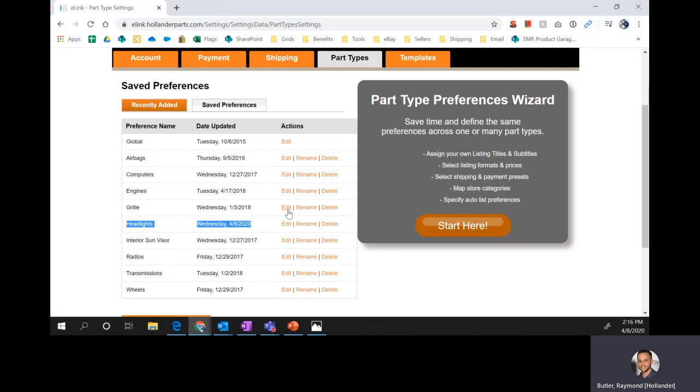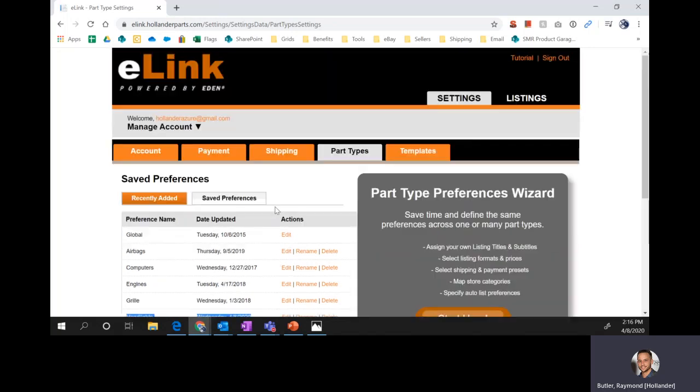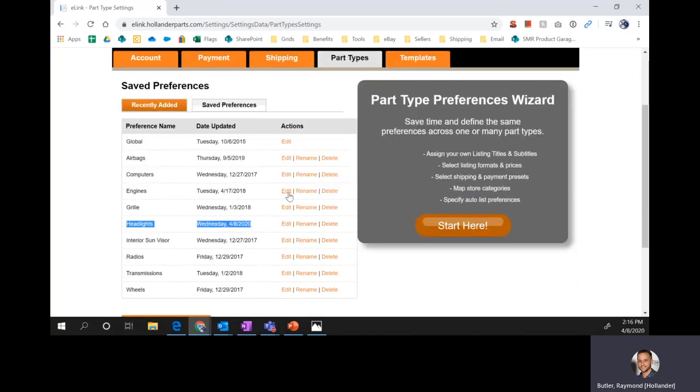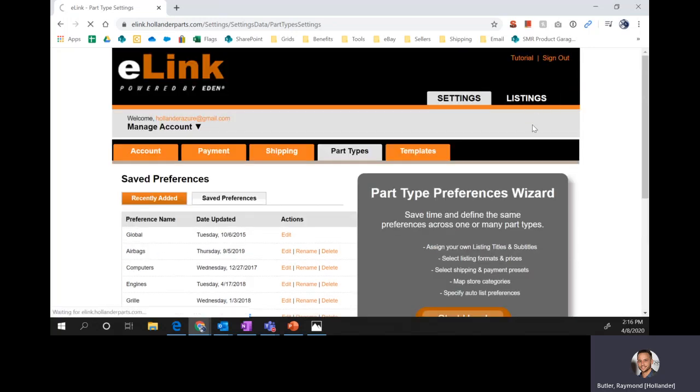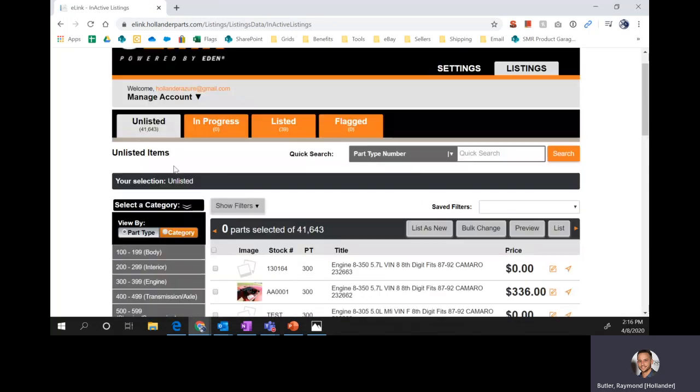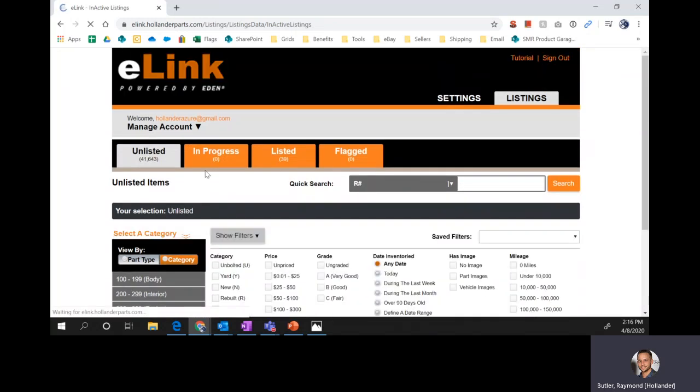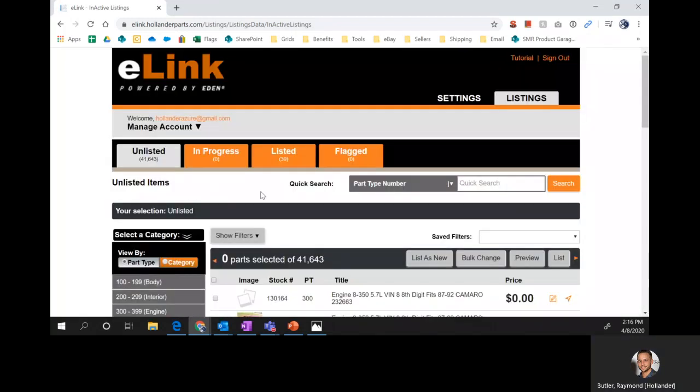And so if you want to make sure that everything is consistent and that everything has the same markup, subtitle, and so forth, you want to make a rule that every time you make a modification to your part type setting, you apply those same changes to your unlisted and possibly your listed items too. So same deal, go to unlisted, do a search for our 114s.